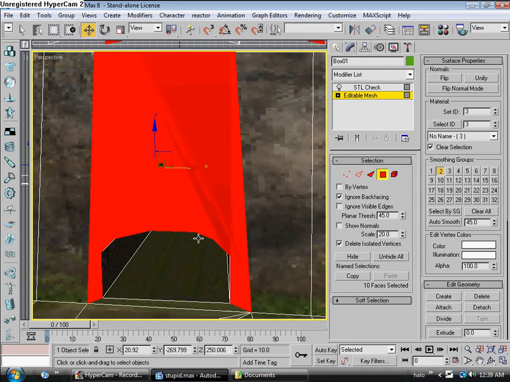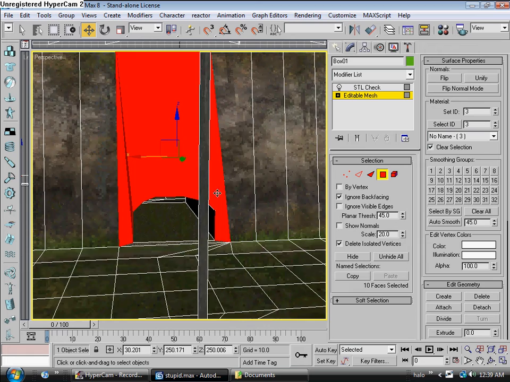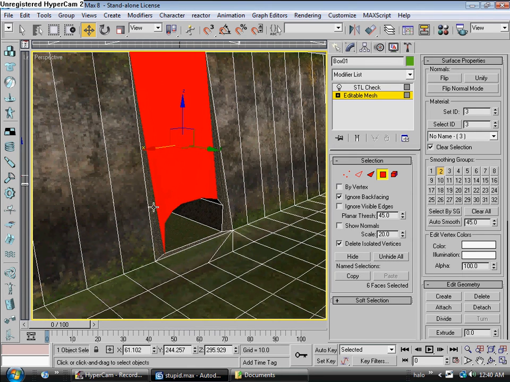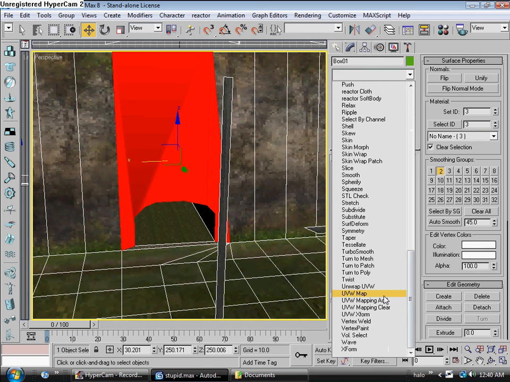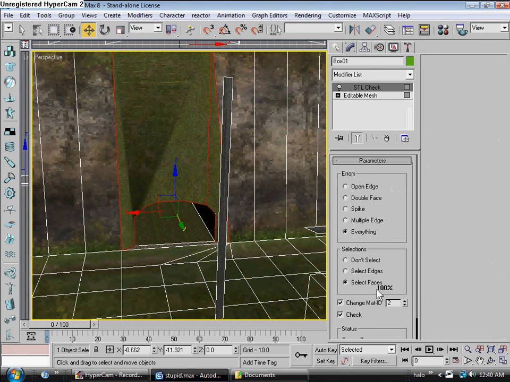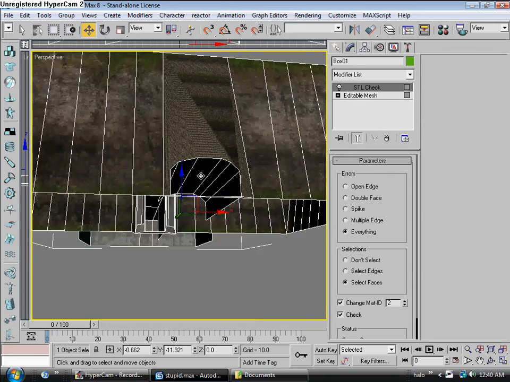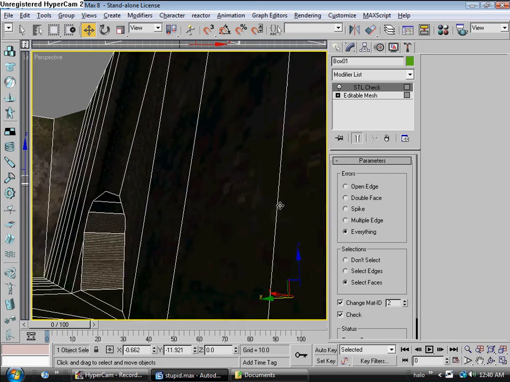Let's just, yeah, smoothing, whatever. And there you go.